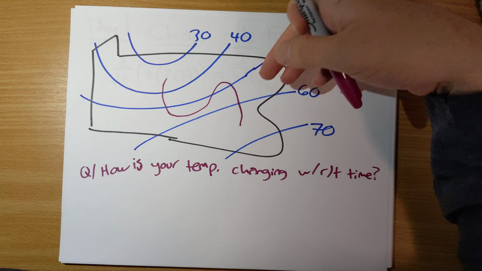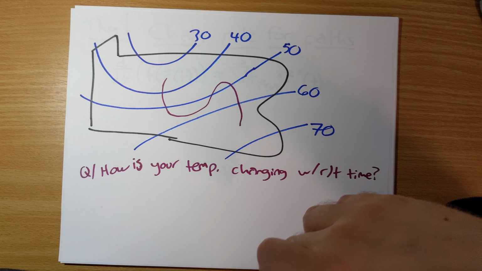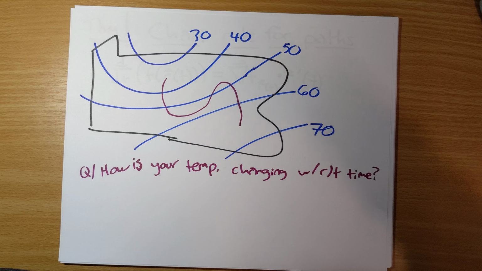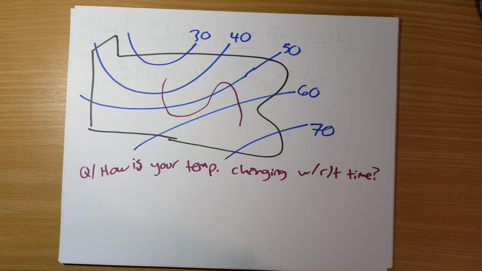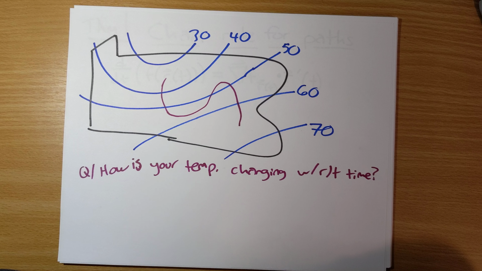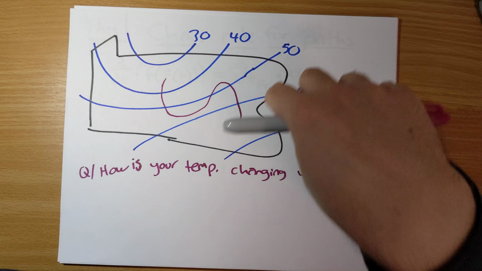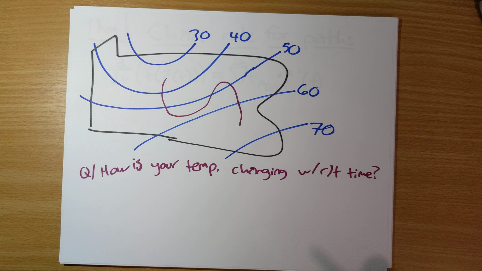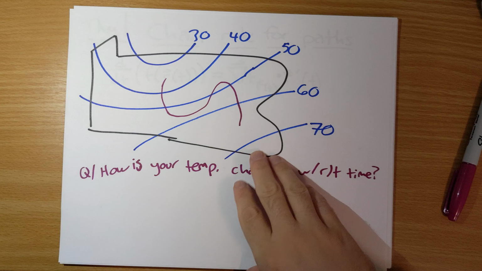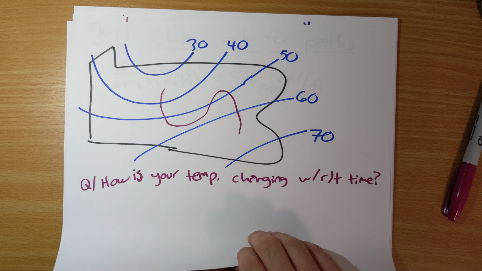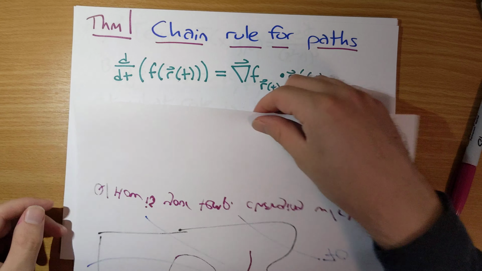We're showing temperature as a function of position, but really position is a function of time. So if temperature is a function of position, but position is a function of time, then actually underlying all of that, your temperature is a function of time. And so we'd like to know, how is your temperature changing with respect to time if we give you information about temperature as a function of position and your position as a function of time. Okay, so long setup, short answer here.